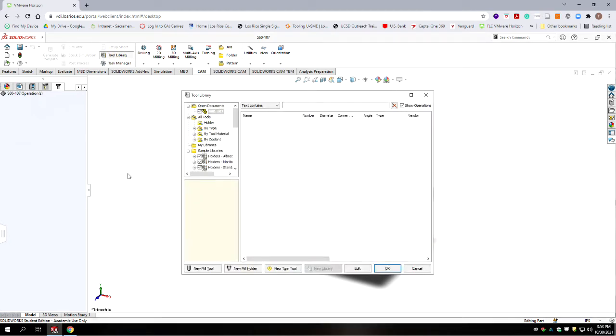And you're going to go to Tool Libraries. And I would probably just select my libraries. So you first have to create the library. So I'm going to call this the S60 lathe tools.